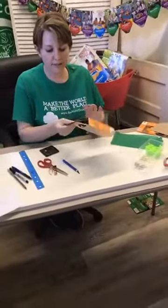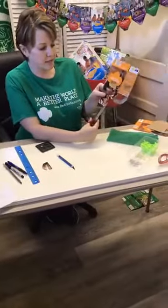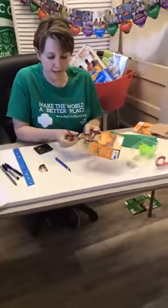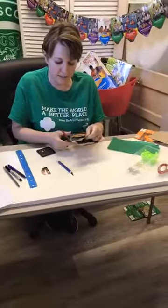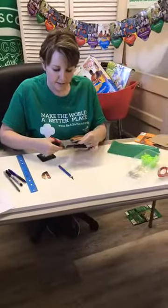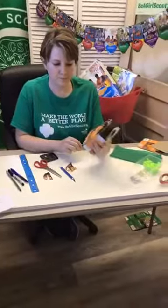One little trick I did want to show you when you were doing your handle: when I went to cut in the handle, I did just go ahead and go straight in, and then I cut it around. So it was a little bit easier to make that curve cut on here. And then you have your handle.